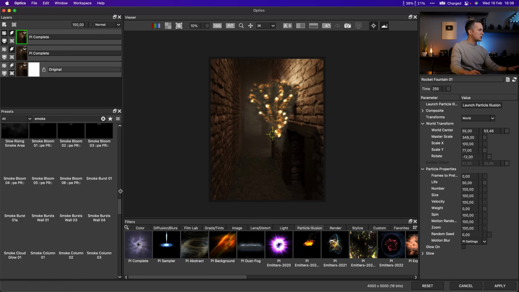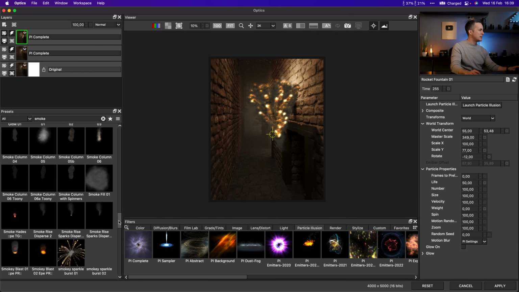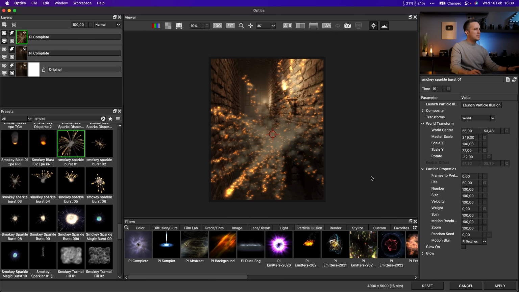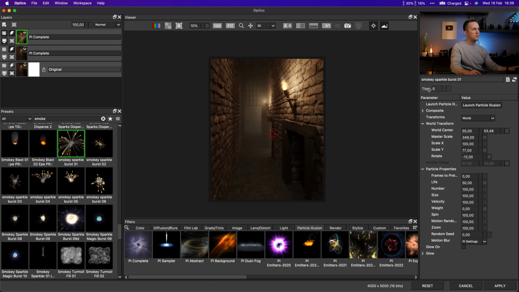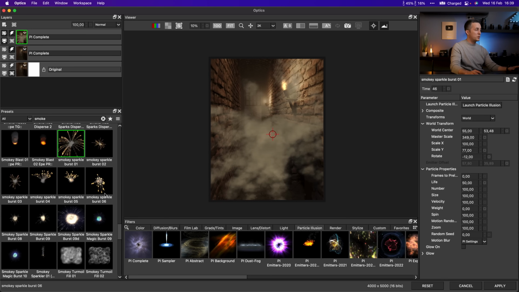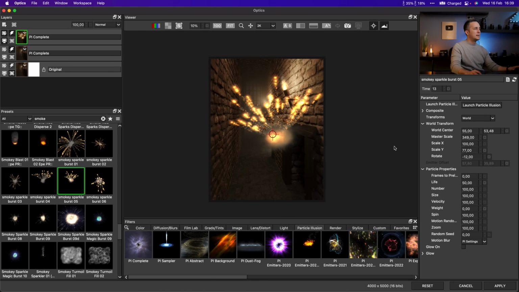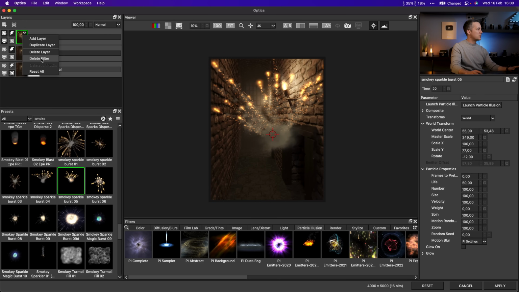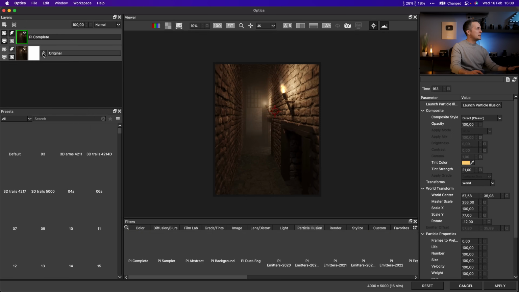There's so many amazing things here. Let's see this. See? So depends on what are you doing. We have amazing fireworks if we want to put fireworks, etc. But you got a point, guys. Particle illusion, amazing non-destructive way to add effects in Photoshop. And also I don't want this right now, so delete this layer.